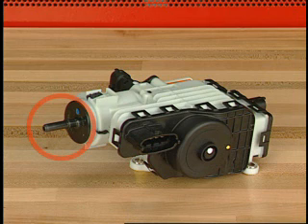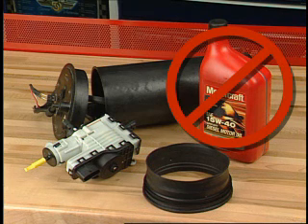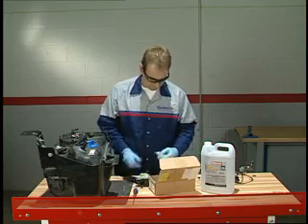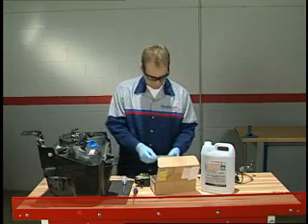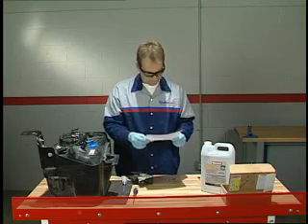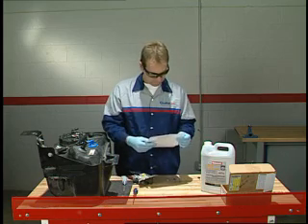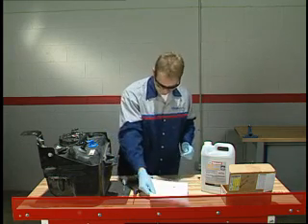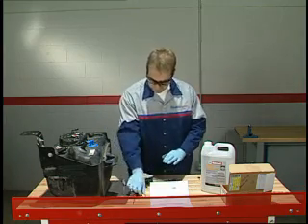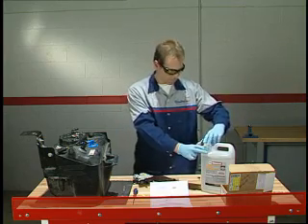When working with the pump assembly, be very careful around the pump nipple — if it's broken, the entire pump assembly must be replaced. Don't use any lubricants to aid in assembly because they may contaminate the system. When replacing the pump assembly, dirt from your work area and from the top of the heater sender assembly will contaminate the DEF just as easily as lubricants, so be diligent in keeping clean the areas that the pump contacts. Remember to prime the new pump as specified in the included instructions before installing it.